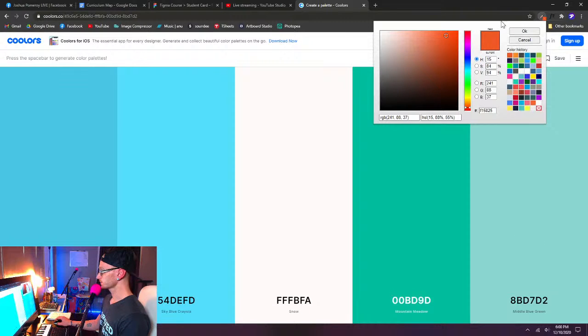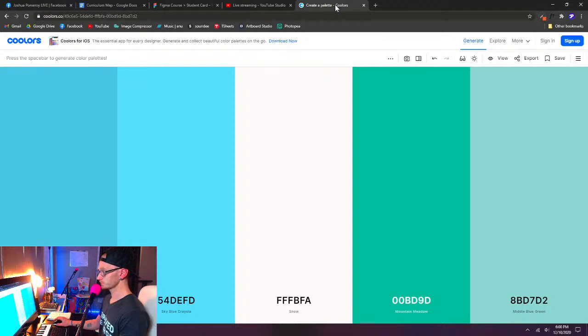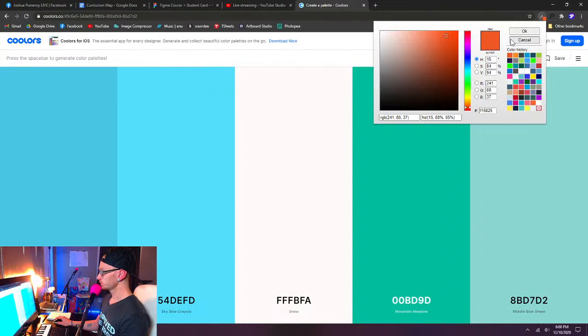Color picker. Colorzilla. Okay, Colorzilla is a Chrome extension. It basically gives you an eyedropper tool, a little pipette icon, and you can grab colors from the web. Basically, anything that you see on the screen in a web page, you can grab a color. And you can open up the color picker window and get the hex code. And so that's what I want.